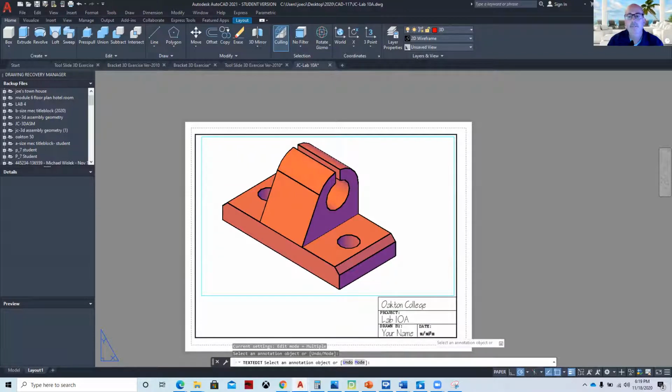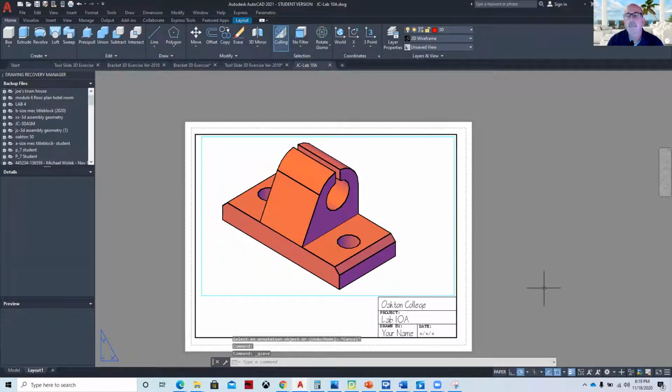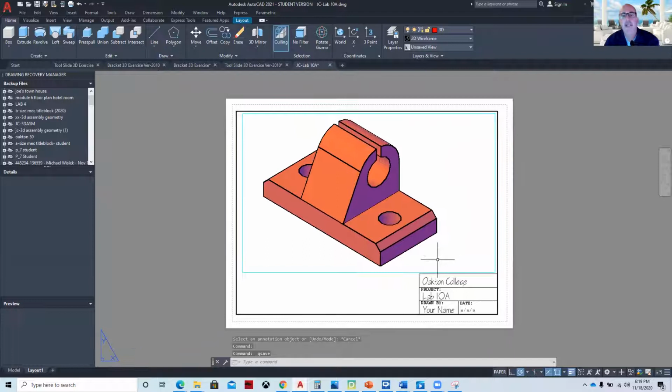And then add your name and the date and save it again. Okay, so that completes Lab 10A, and there is a video for that as well. 10B works pretty much the same way.